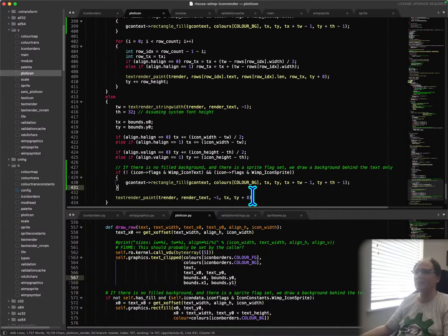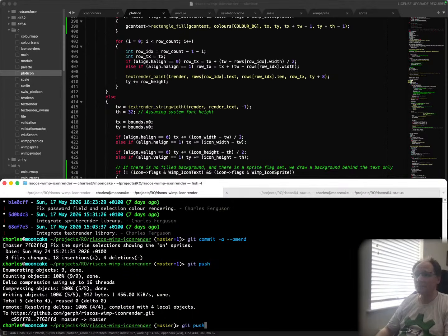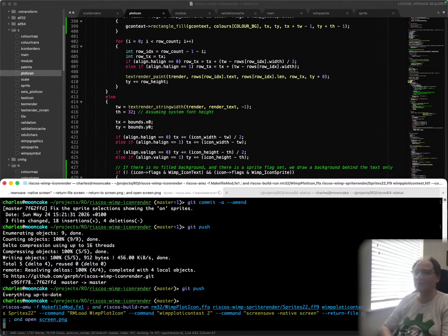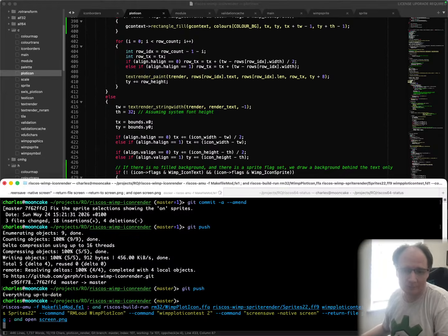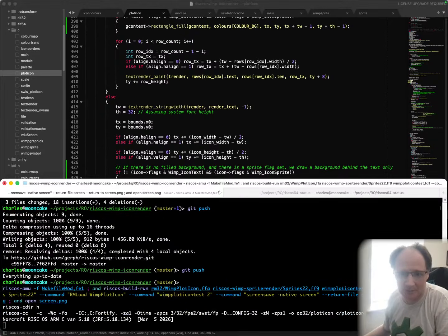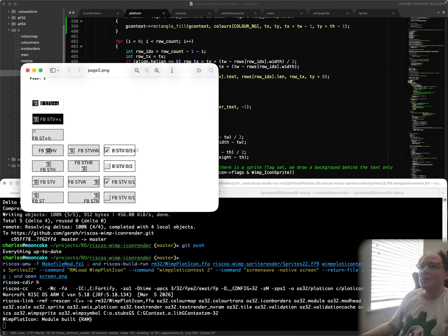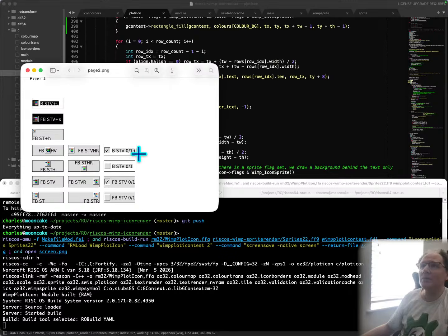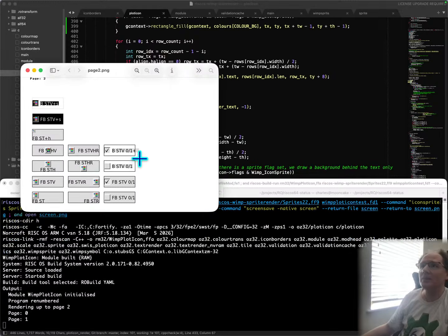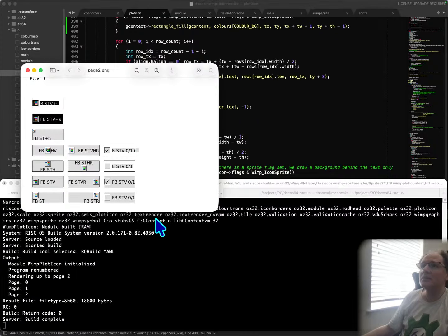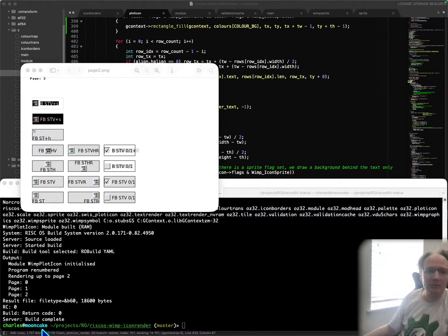I think that's the right thing because I think the +8 is the offset for the baseline. Push, no, not push. I didn't mean that. I mean build. Build and run. And show me what it should be like. Page 2. So we can just about see here that the background goes all the way over to here. If you look at the top of that cross. Not that far. And put it over there.